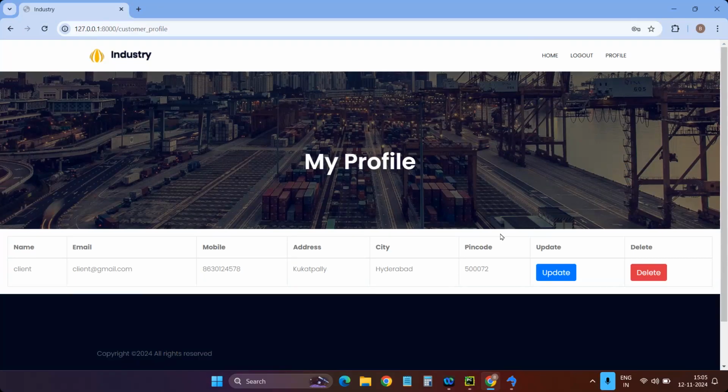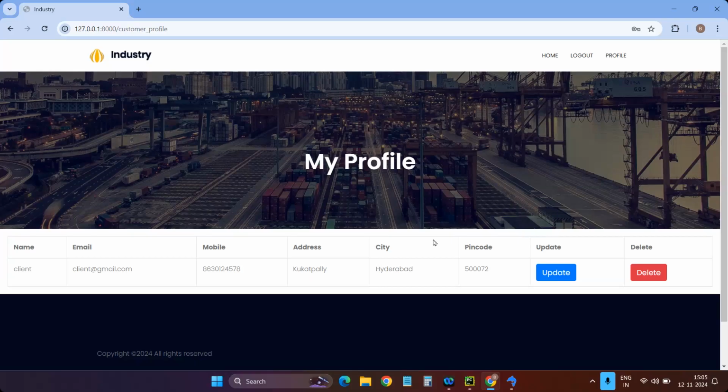In real time also, if you edit your profile, you will have all the details except your password. For your password only, you will have a different link where you give your old password and new password, because it has to be more secure, right? We will have more privacy for that. For that purpose only, we are going to do a different operation for change password.